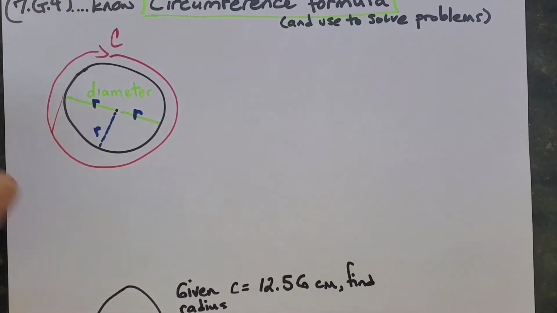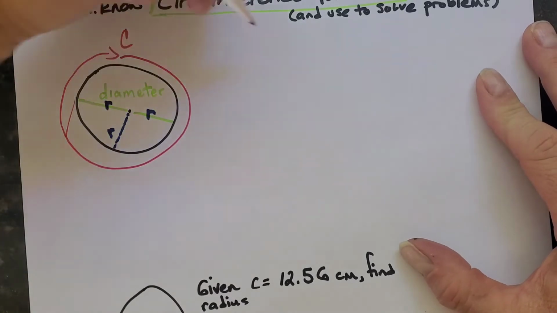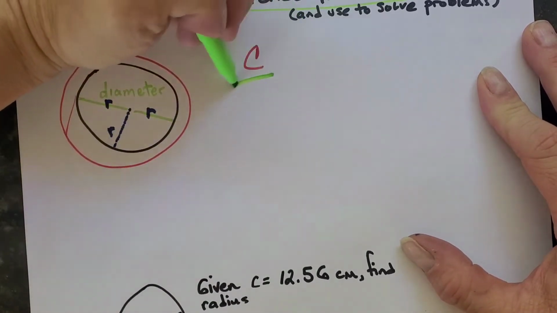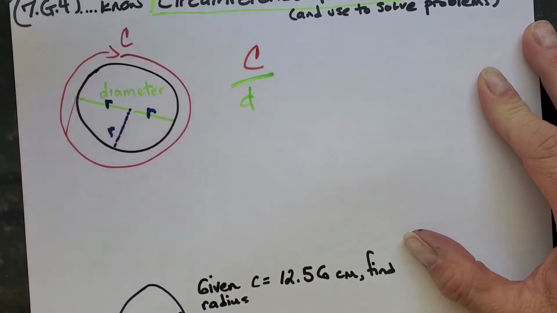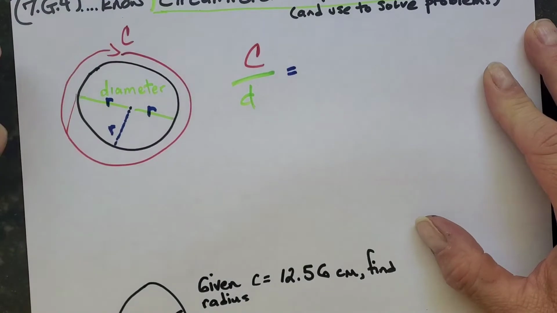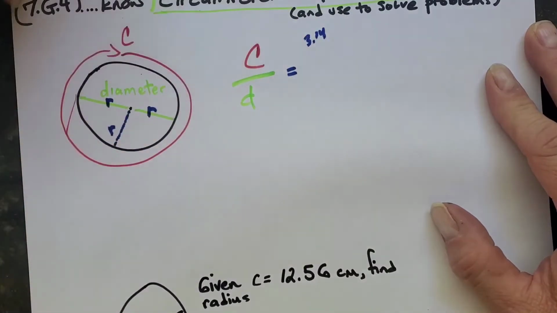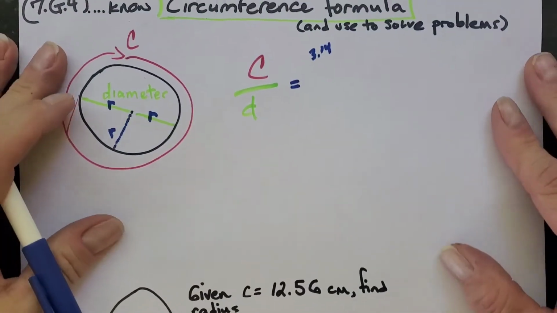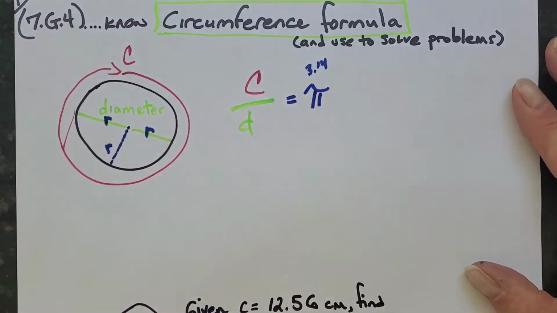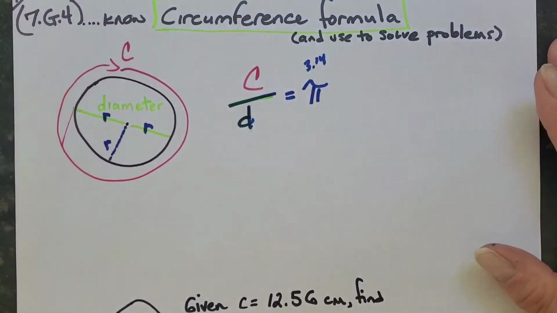So, here's where the formula comes from. You guys in class took your measurement for the circumference of the circle, and you divided that by that circle's diameter measurement. And most of the time, you came up with right around 3, a little bit more than 3. That looks familiar, and that's where you get pi from. So circumference divided by diameter is equal to the value of pi all the time.